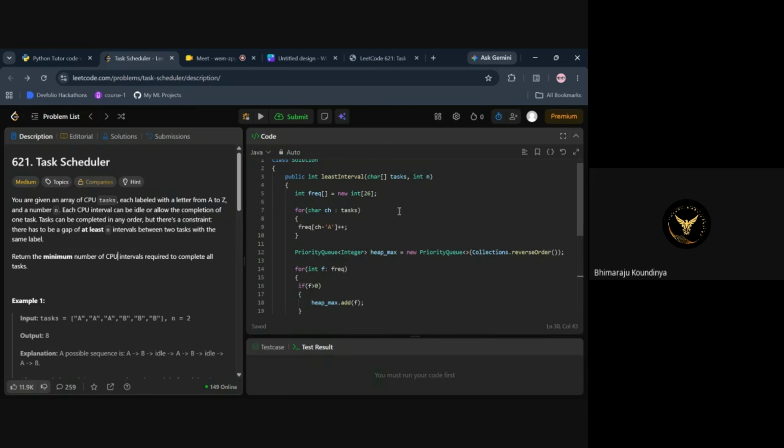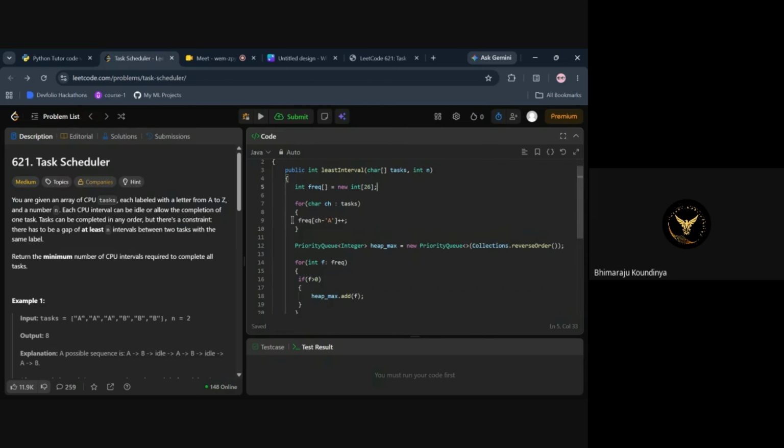So let me just repeat. Frequencies will be stored in a 26 sized array, which means that we are going to store frequencies of each letter in its respective place.